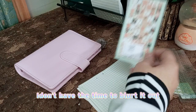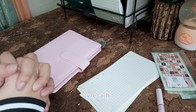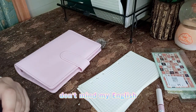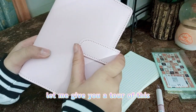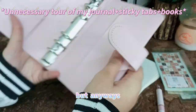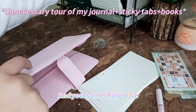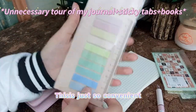The delivery is very fast. These ones I bought from Thailand — oops, you've already seen the price, oh well. My English isn't great, I mutter a lot, but anyways let me give you a tour of this journal. There's this magnetic closure, and the best part is the binder with these little folders and smaller ones too.